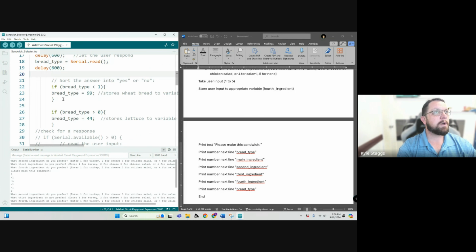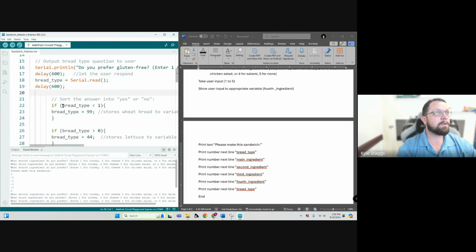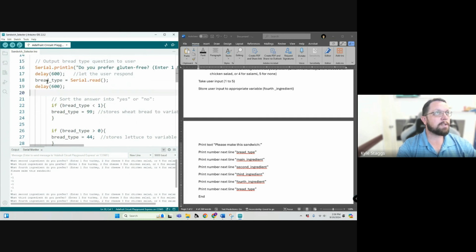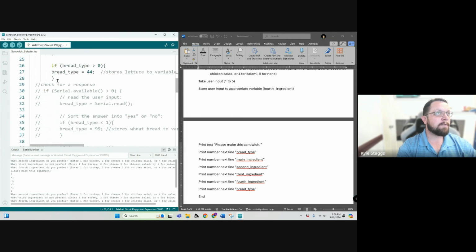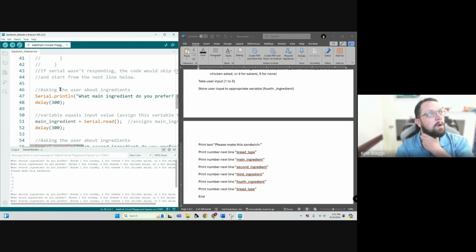If the user doesn't respond fast enough, then there are some other issues that can come up. But I'm going to walk through using just this part of the code without the if conditional for serial available, because the serial port is open and it's working, and we know that, and that's okay.